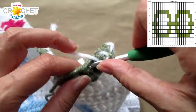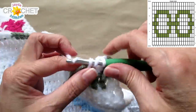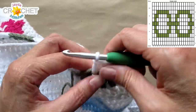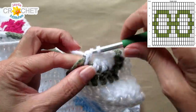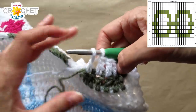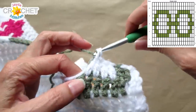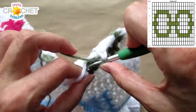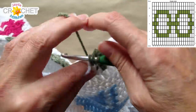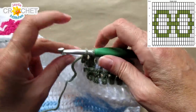Four double crochet in A. Switching back to B for two. I just tug on that B so it's not bulging out anywhere. It looks nice and neat and tidy. I'm carrying A. B for two. And that's the bottom of the first chain link complete. I switch back to A.